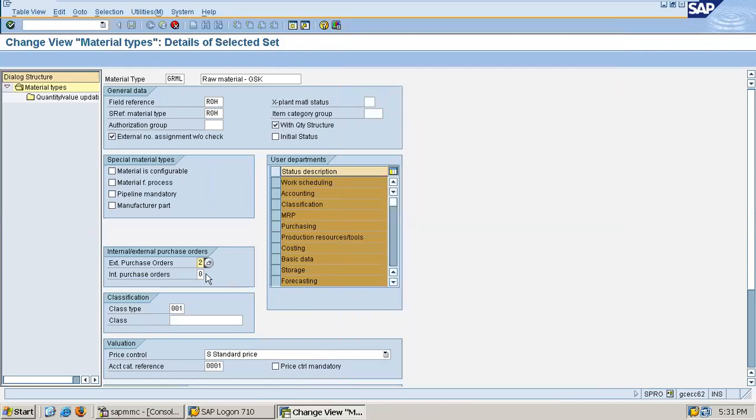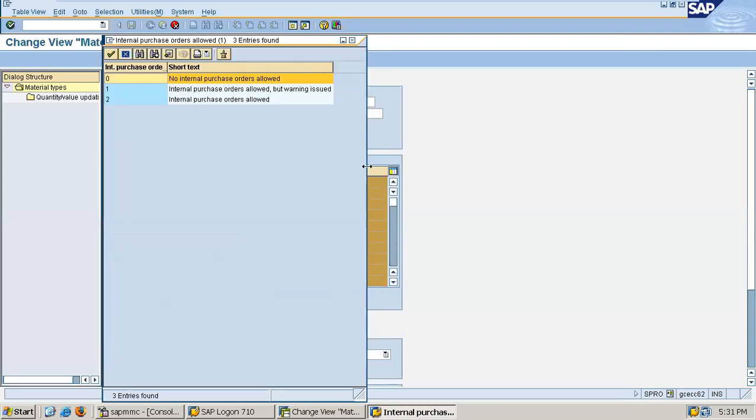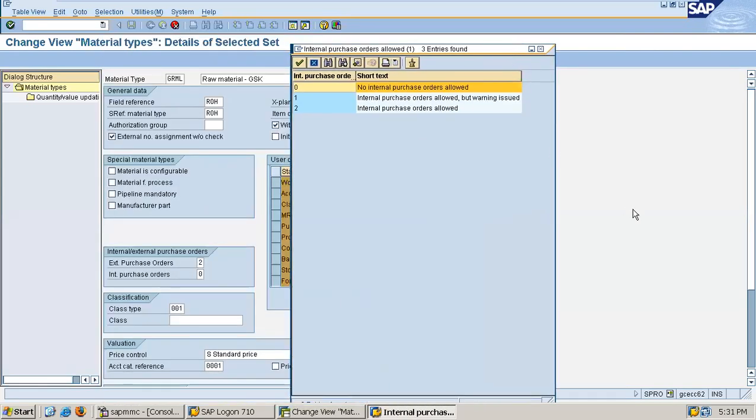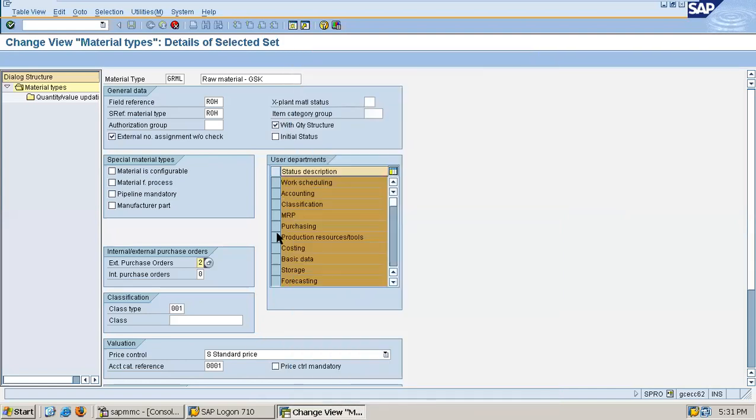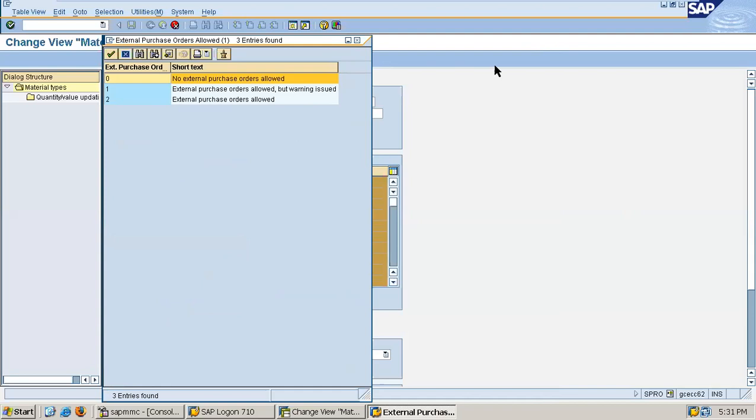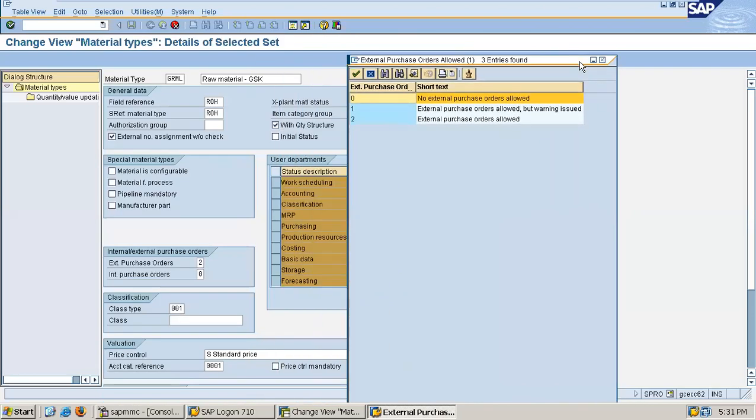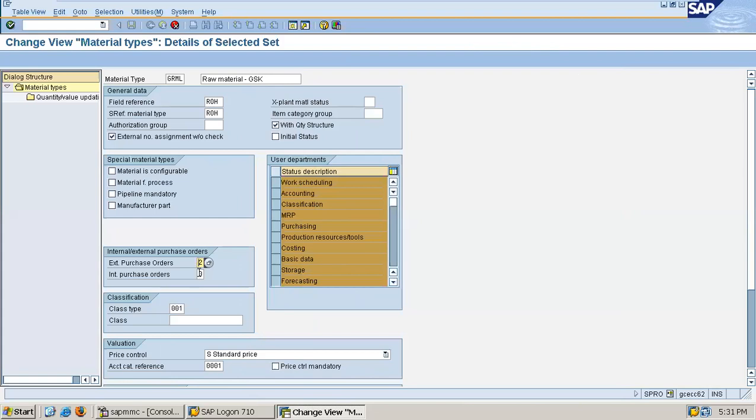Now tell me, for raw material, what should be the internal purchase order criterion? 0, correct. Now reverse it. Think that you are purchasing a finished material. What will be the numbering for external? That will be 0, exactly. And what will be for internal purchase order? That will be 2. Correct. And what for semi-finished?